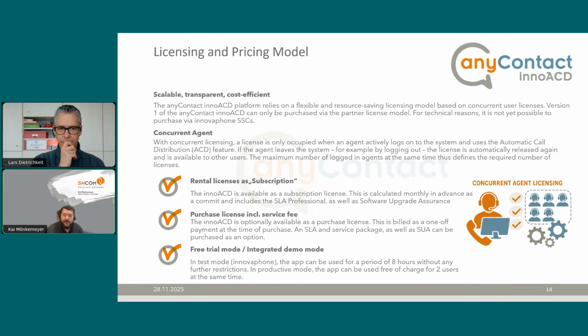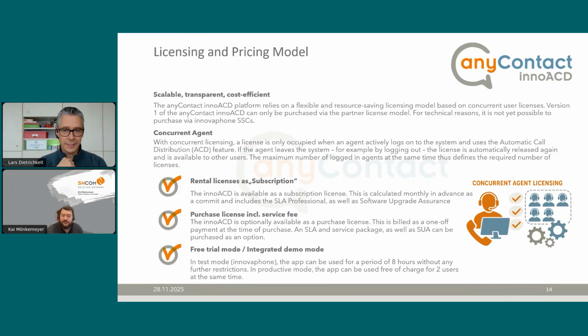Lars, you're popping up. Any questions from the panel? First of all, you have to explain that 2 users at the same time is available in every system, so I wouldn't stop your talk. Basically, you can download the apps from the App Store and test the app with 2 users. We call that free trial mode. Once you add more than 2 users, you require a license. That's basically how we make things easy from the get-go, to get a feel for it and test it to be sure I'm making the right choice here.